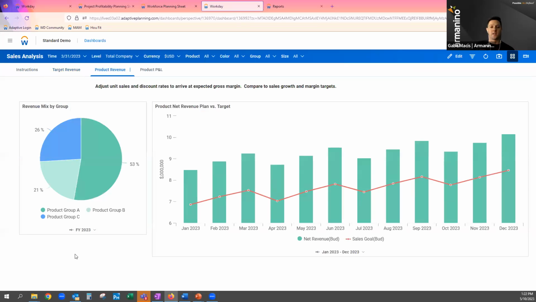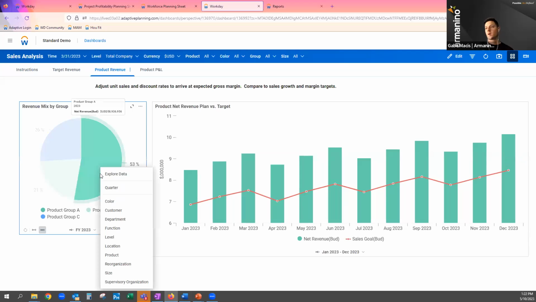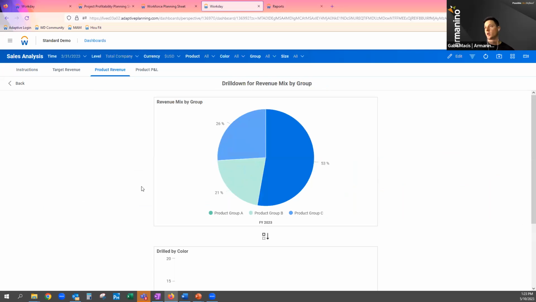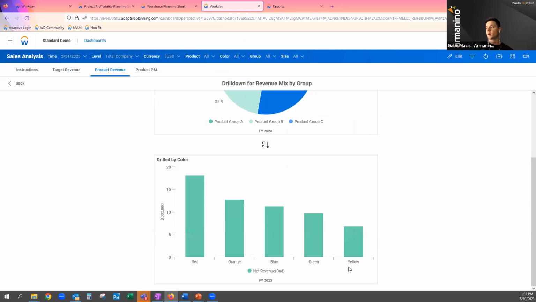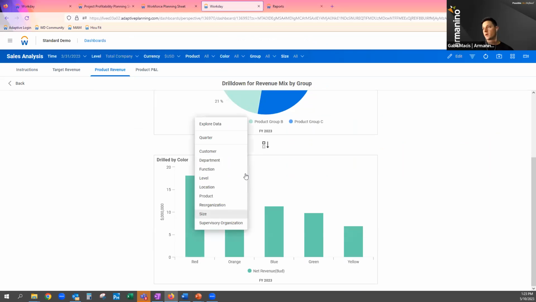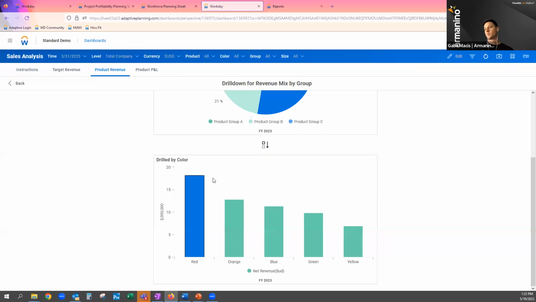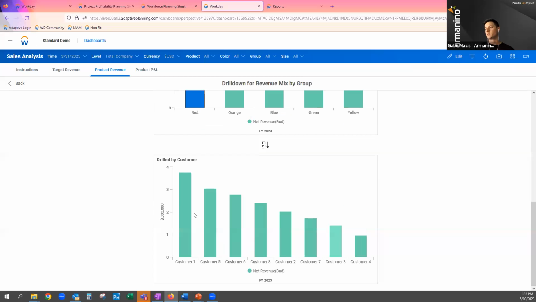As I mentioned, dashboards and charts can be very interactive. So if I have a pie chart of this revenue mix by product group, I can actually click in this chart here. I can say, well, instead of a count, let's look at what color makes up this product, right? And then I drill down. Well, here are the different colors, where I can drill down even further, and I can say, well, of that color, what customers make up that number, right? And then you can keep drilling down like that to really quickly see data in a fast manner. Okay.